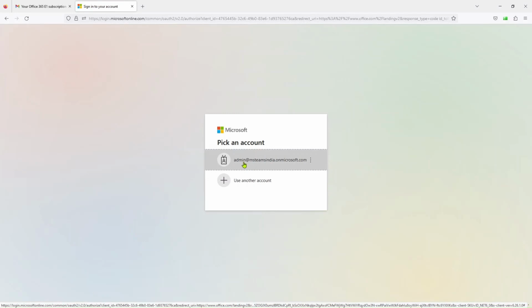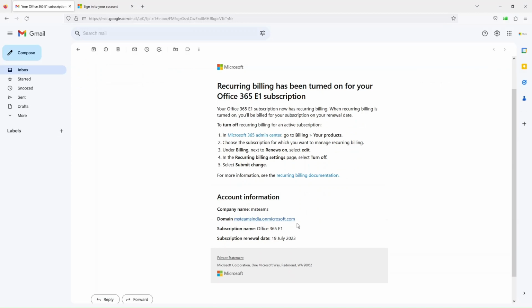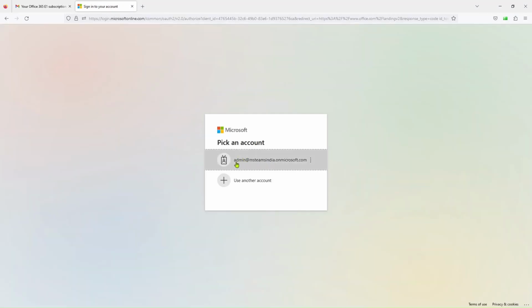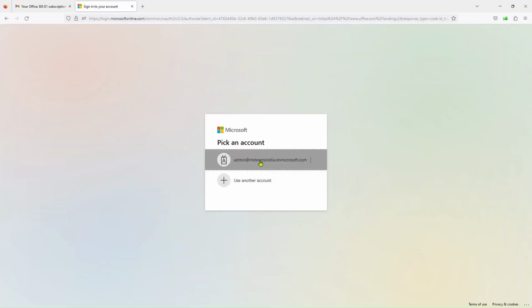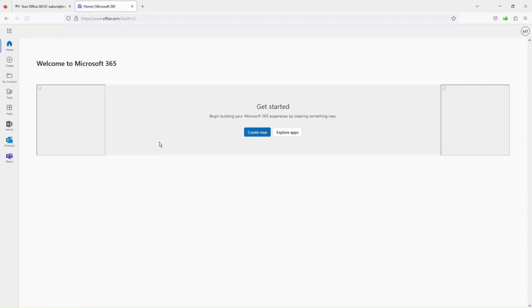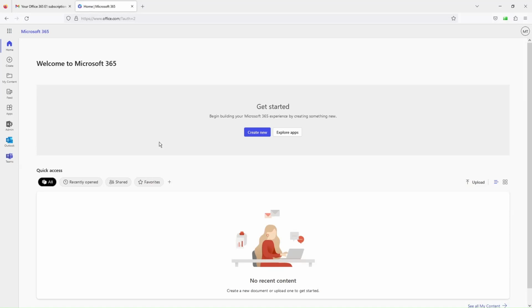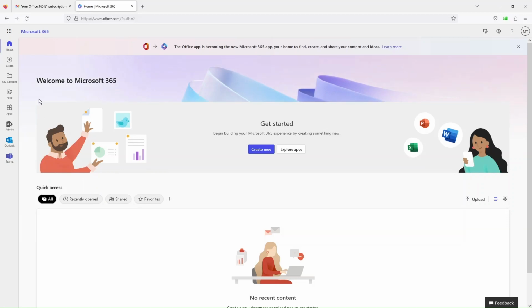So we need to type the email address of the user account which we created. See, this is the email ID which we used during creating the account. So here you are getting this domain name. Copy that domain name fully, and the username which we created, admin at the rate domain name. Okay, this full domain name. And click here. Enter the password. So this is the user ID we first created when creating the account after giving the Gmail ID. From here you can control all the things.